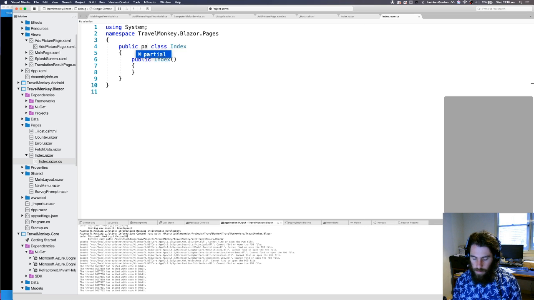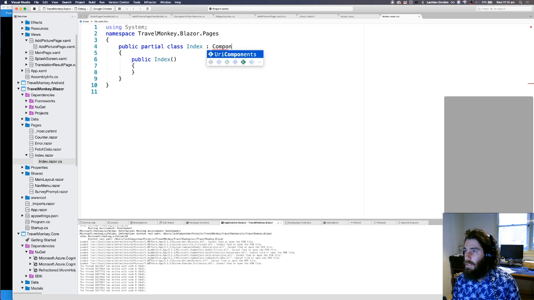Make this a partial class so that we can share the code with our Razor code, and we'll inherit from ComponentBase.